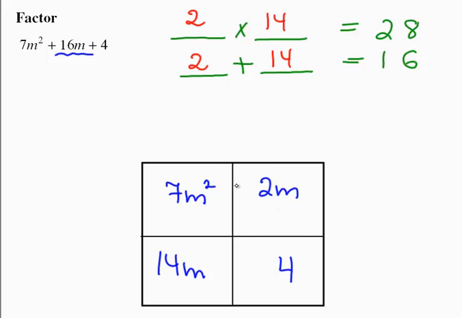Now it looks exactly like a four term factoring problem that we have seen. We need to factor out the greatest common factor for a row or column. I'm going to start with this column here. I have 2m and 4, so the greatest common factor is 2. Now I can just work backwards. This has to be m. If this is a 4, this needs to be a 2.